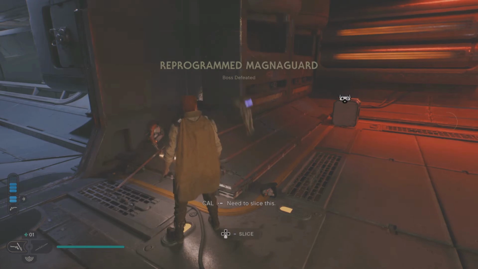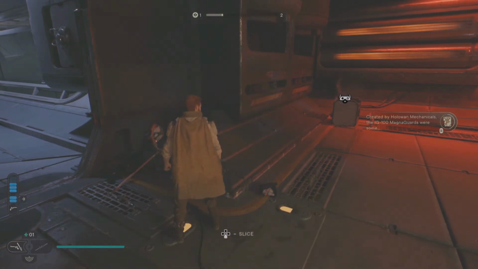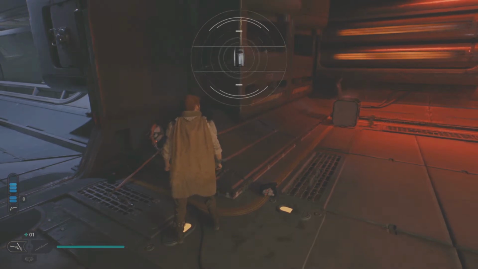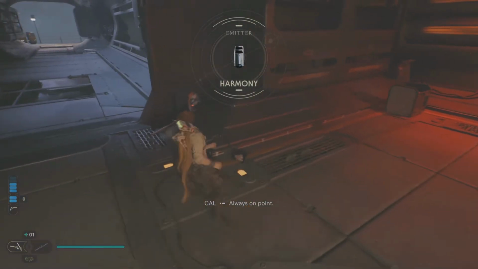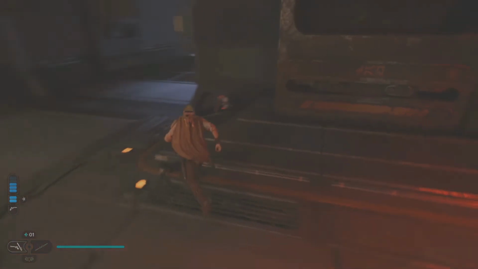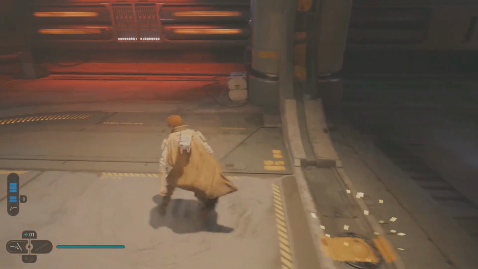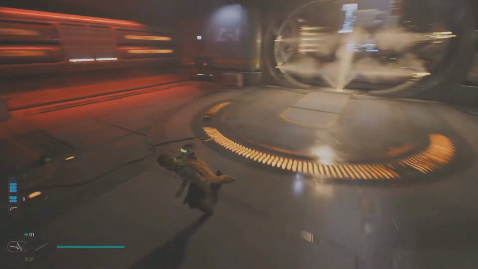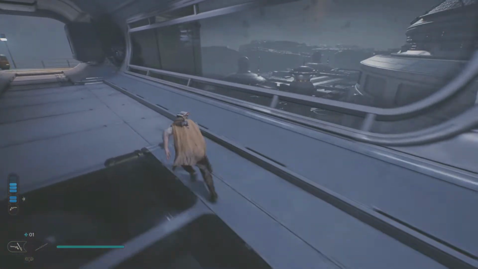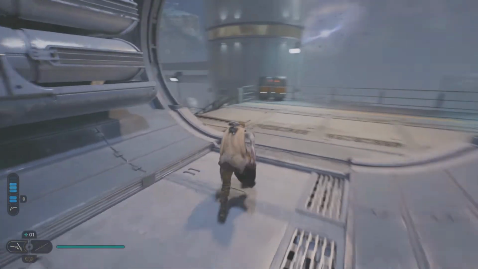Well, clearly, hats off to him. Need to slice this. Interesting, he's a boss. Not a very hard boss, but damn. That catches you off guard, for real. Always on point. Like, I wasn't expecting him to have no head and still keep fighting. I don't know why I wasn't expecting it. He is a droid. Oh well. These things happen. Not a lot, but they do happen, I guess.